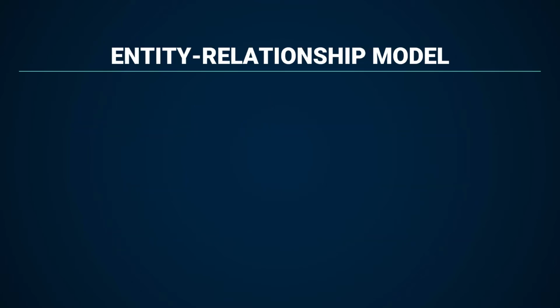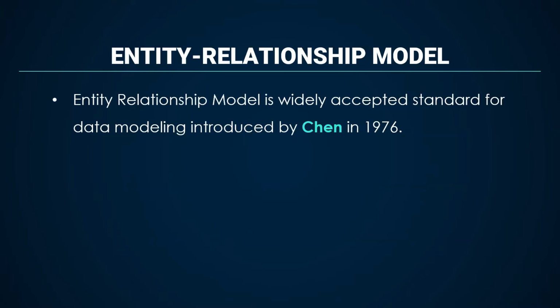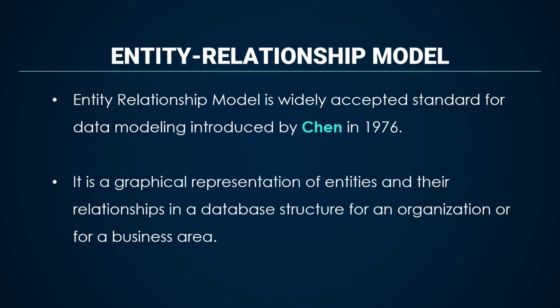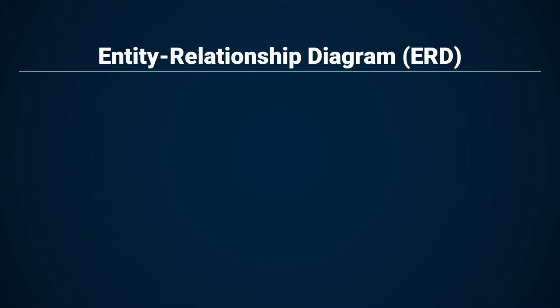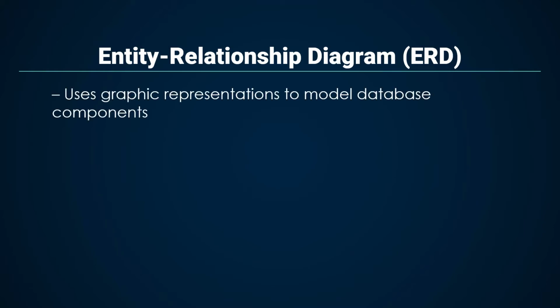What is an entity relationship model? ERM is a widely accepted standard for data modeling introduced by Chen in 1976. Data modeling is a graphical collection of logical constructs representing the data structure and relationships within the database. An implementation model would represent how the data are represented in the database. The ERD, or Entity Relationship Diagram, uses graphic representations to model database components.